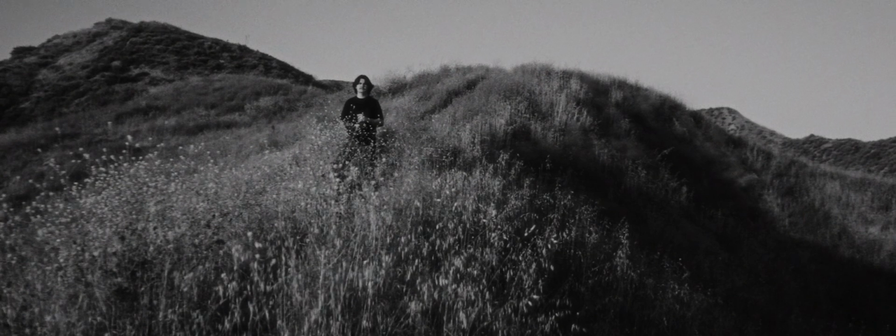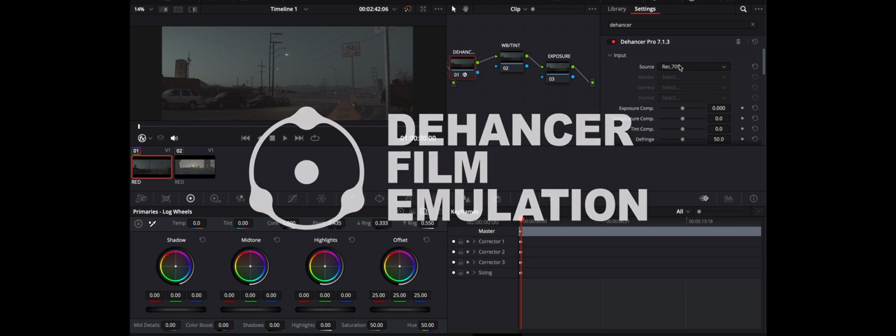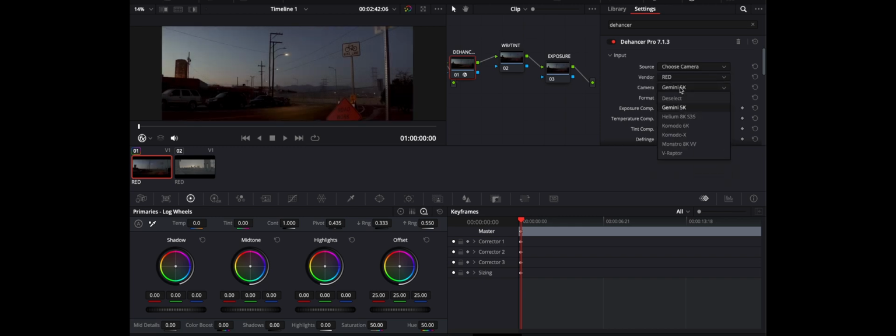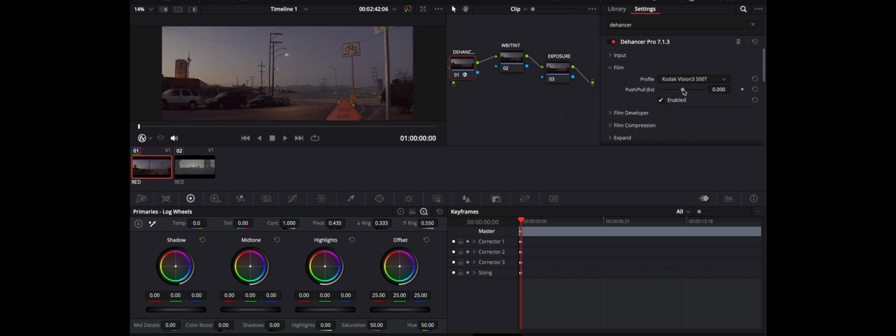So, let's go. I don't necessarily have a go-to process for Dehancer yet, so we can just kind of find a look together that we like. So source, we can pick a camera. This was shot on a Red Komodo with an Atlas Orion anamorphic lens. So we'll go ahead and do that for input. For film, let's do 500T, and then we can bring it over a little bit.